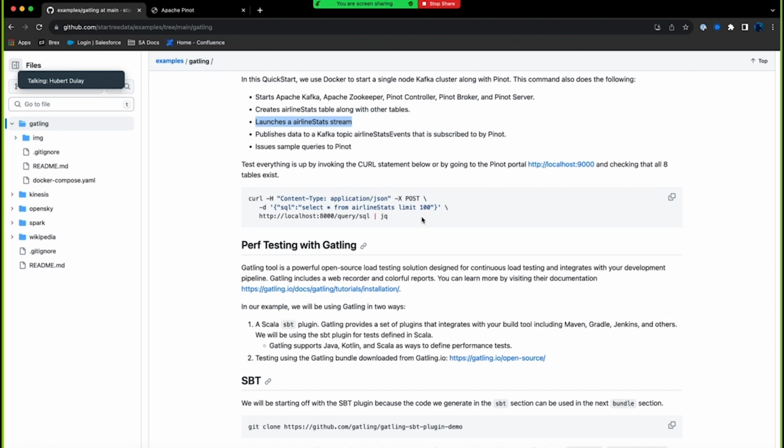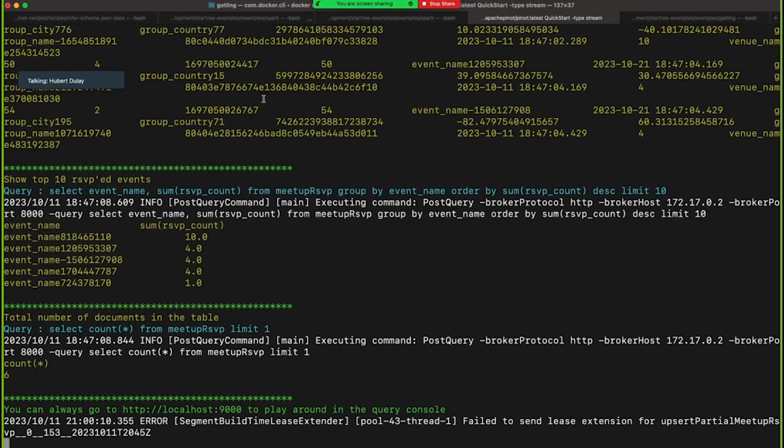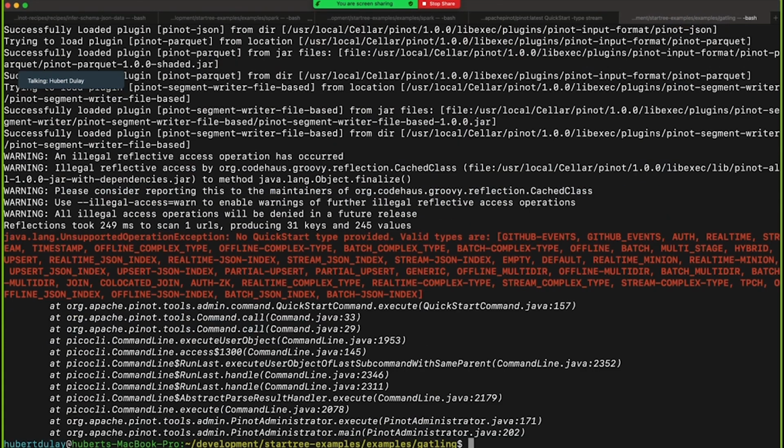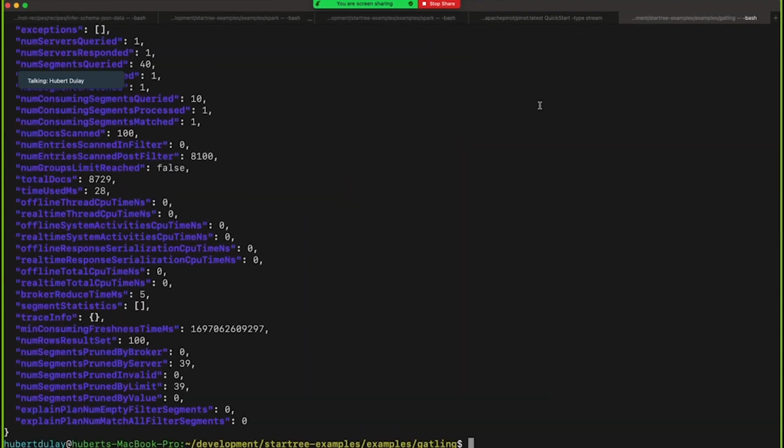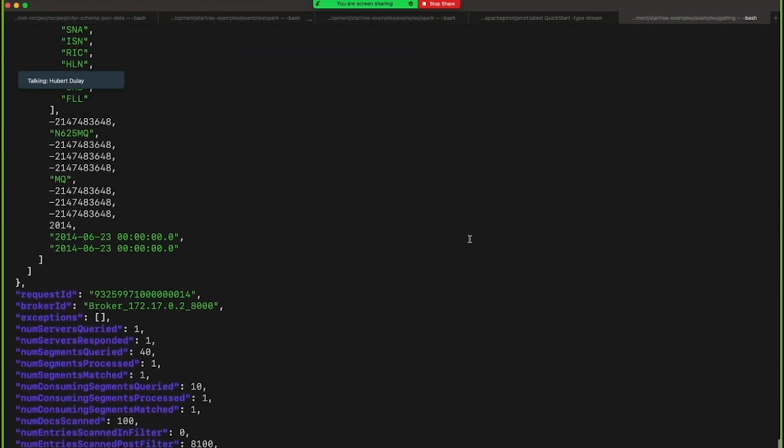This is an unsecure Pinot cluster. It's a quick start, so there'll be more parameters here if you're going to run it securely. But this is what we have right now. We're just going to run this command. As you see, it came back with some results.